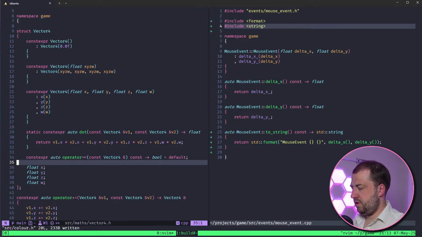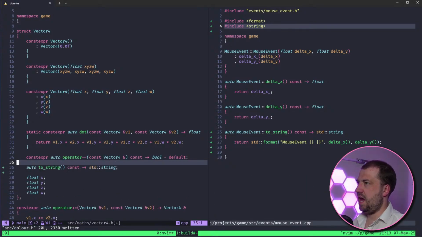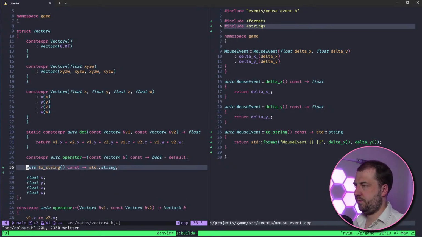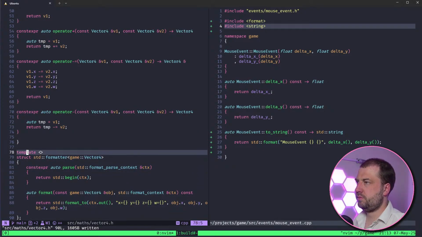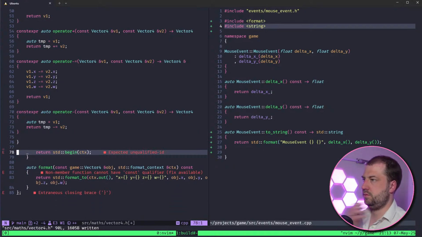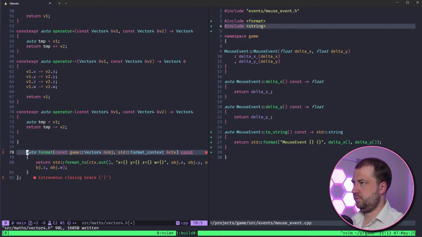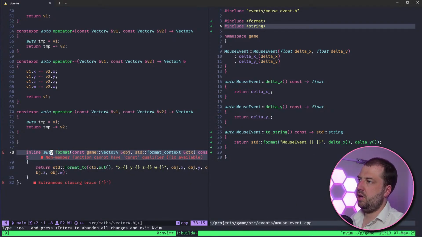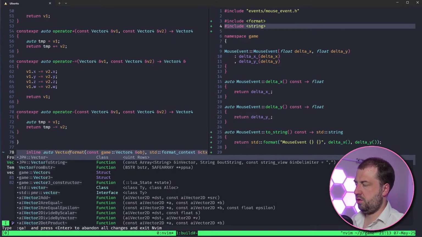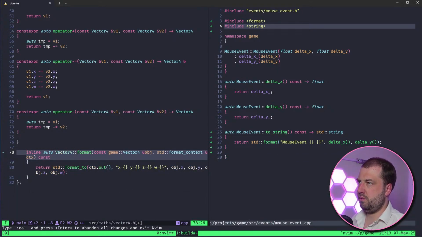Where did I put it in, like B? Yeah, nailed it. Inline vector4 format.